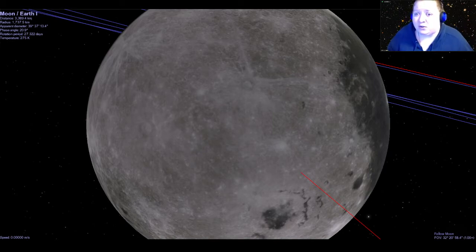And most of these craters actually date back to the very early solar system about 3.5 billion years ago, during a time period that we call the heavy bombardment period. This was the time when there was just a lot of stuff in the solar system. Planets and moons were forming. They were collecting up all of this debris, and that led to a lot of impacts. And so most of our craters that we see on not just the moon, but all solid surfaces in the solar system, most of the craters date back to that time period.